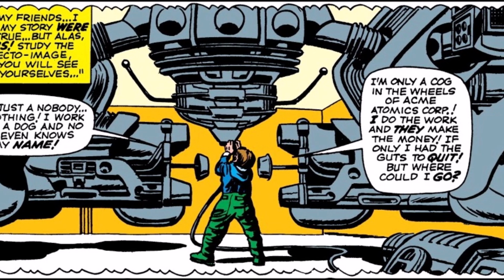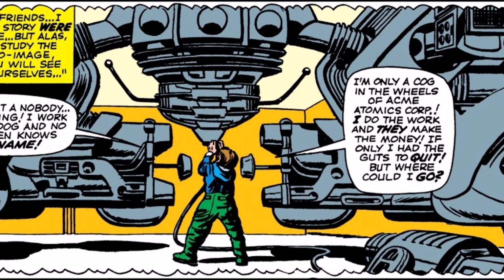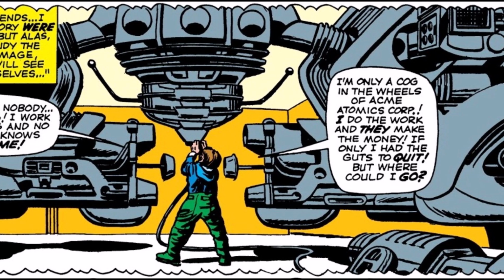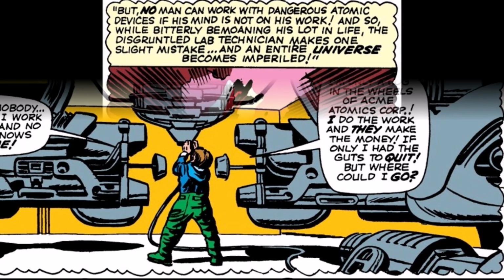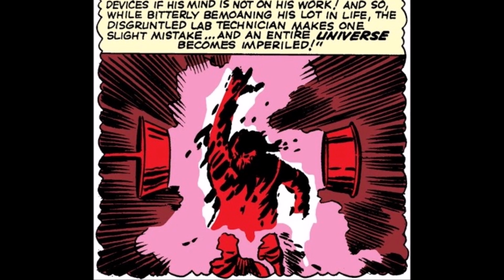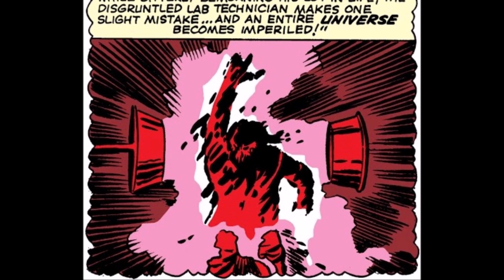He's complaining about his status within the company, the fact that he doesn't make enough money while the bosses make more than enough, and the fact that he doesn't have options to go work anywhere else. Not having his mind on his work leads the disgruntled lab tech into making a slight mistake, which leads to him having a workplace accident.